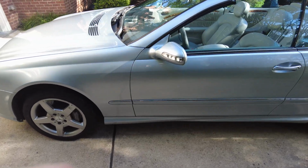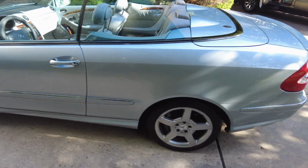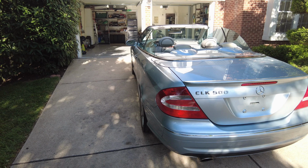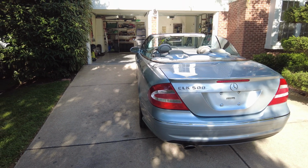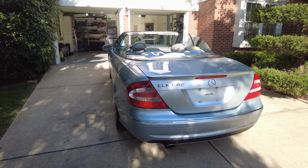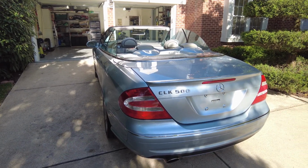And I must note that I will be leaving the car in the garage for probably the next 3 days, just to let the coating cure. I don't want it to compromise anything after all the work we put into it. I'm going to let it cure for probably a couple days just to adhere a little bit better to the paint. But overall, super pleased with the AvalonKing ceramic coating.